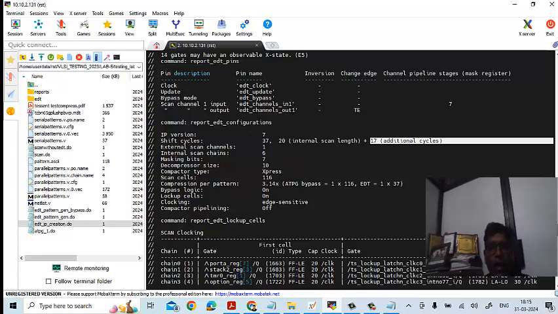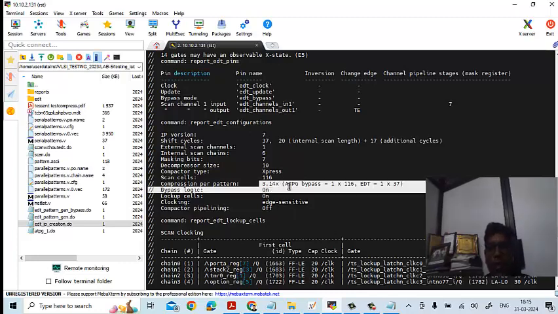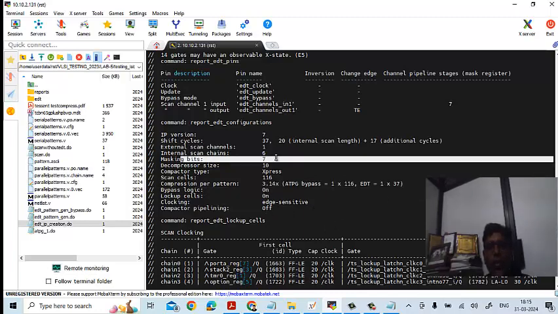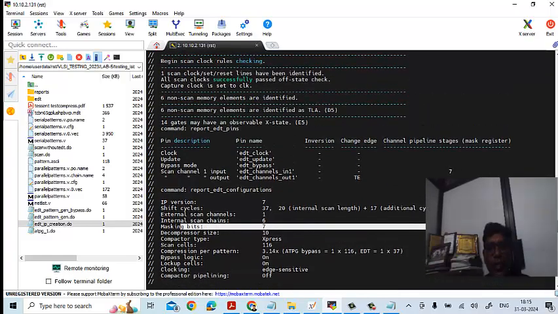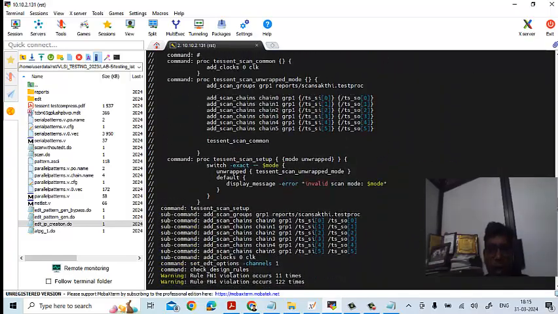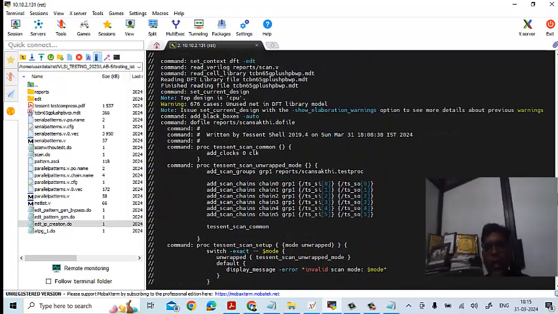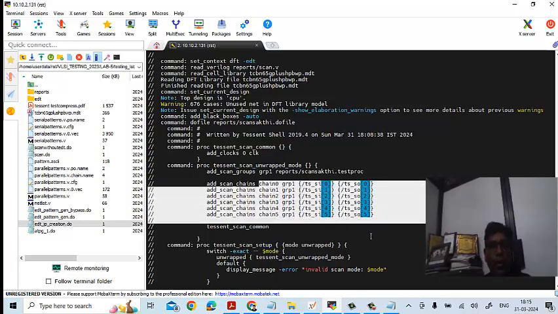And the compression per pattern is 3.14x, and all the further details are given: max masking bit is 7. All this has been given as an input. I want you to go through this line by line and see what is the information which you get out of this. Now see that there are 6 scan chains and the channel is only 1, right? Okay.